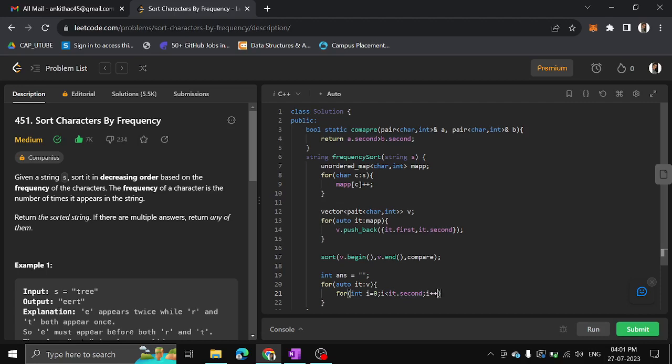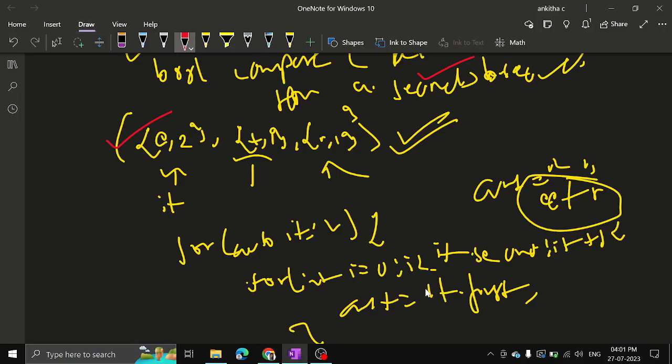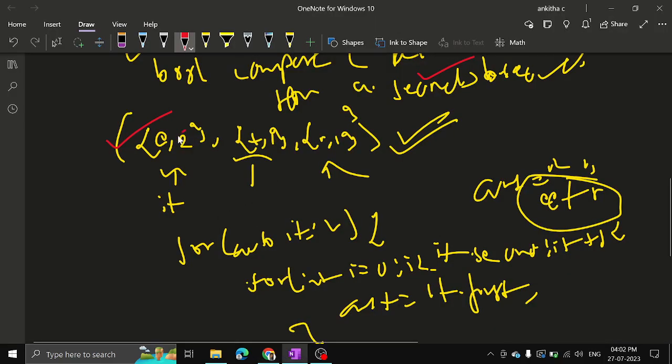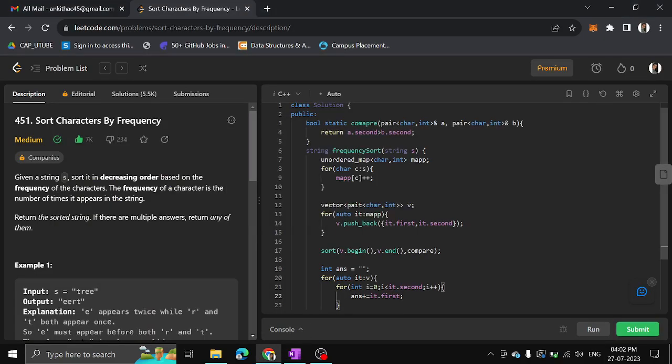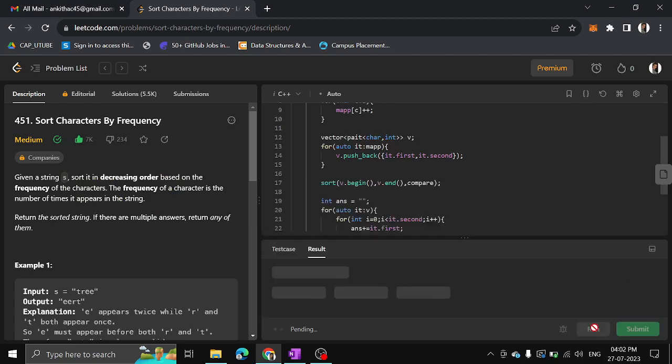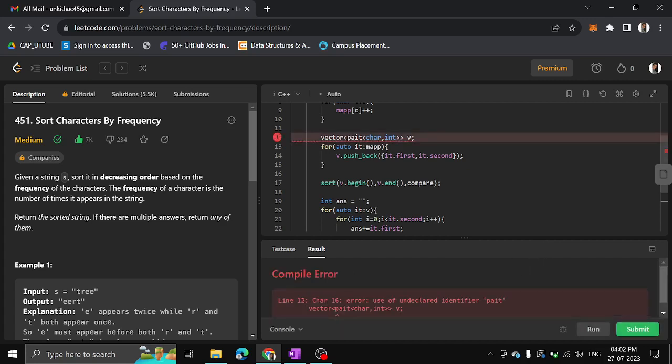Next, i plus plus. Now we have to add answer plus equals it dot first. That particular character will be added the number of times it's given. So at last, you need to return the answer. Okay, a small mistake.